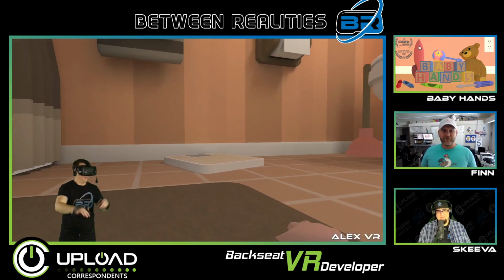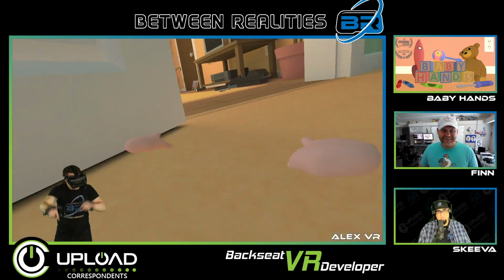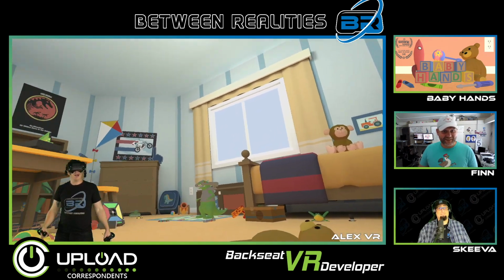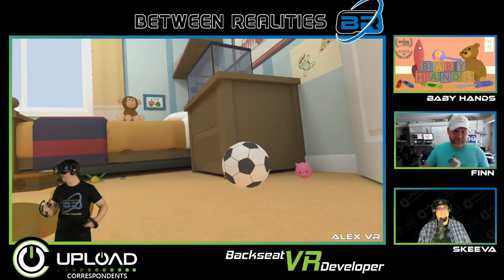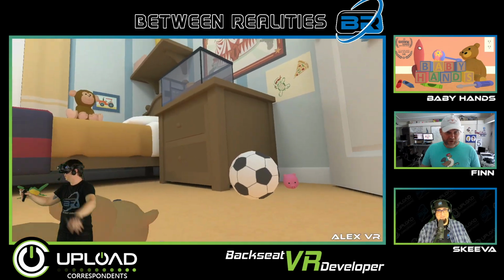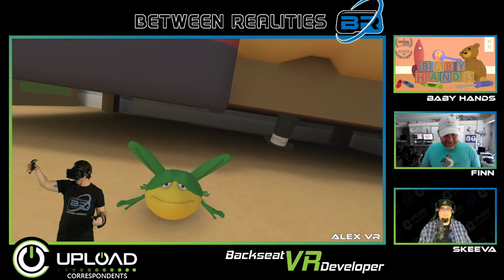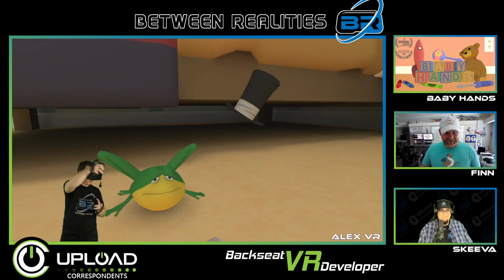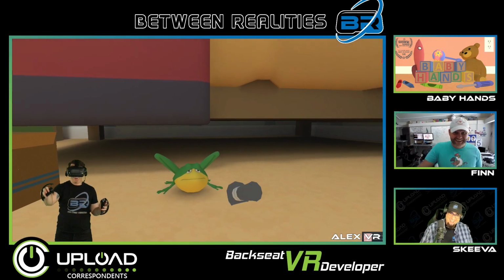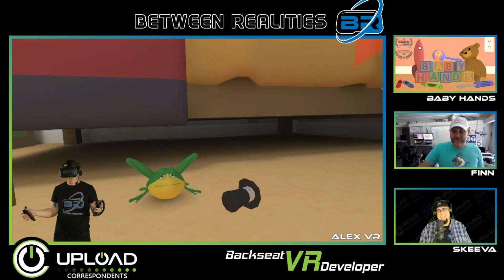If you go into your older brother's room, this is just chock full of little stuff. He's got a frog over there. If you give him his hat, the W boy. If you're from Warner Brothers, look away. That's not Warner Brothers. It's Michigan J. Frog.